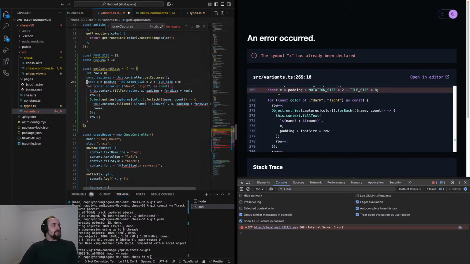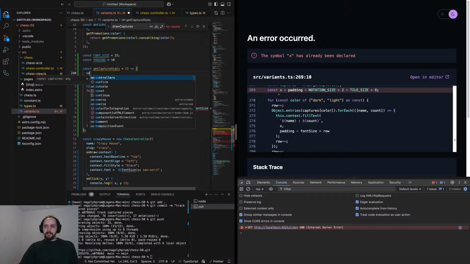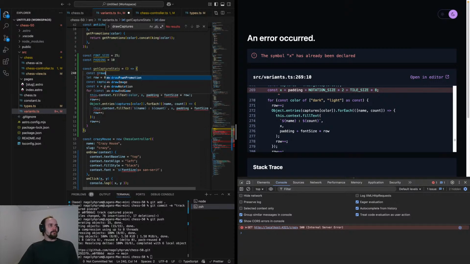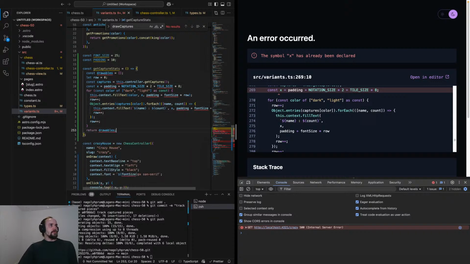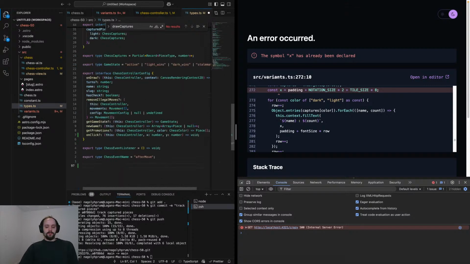And what we're going to do is create this concept of drawables, and we're going to return that. If we go into the types, we're going to define what that looks like.